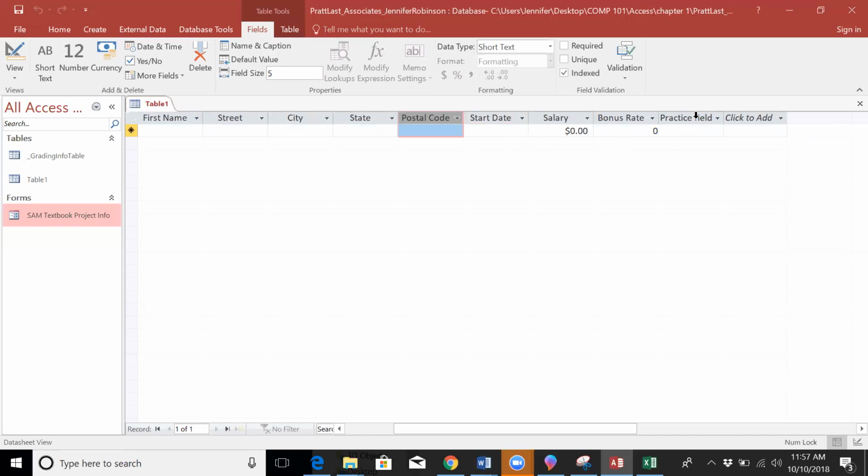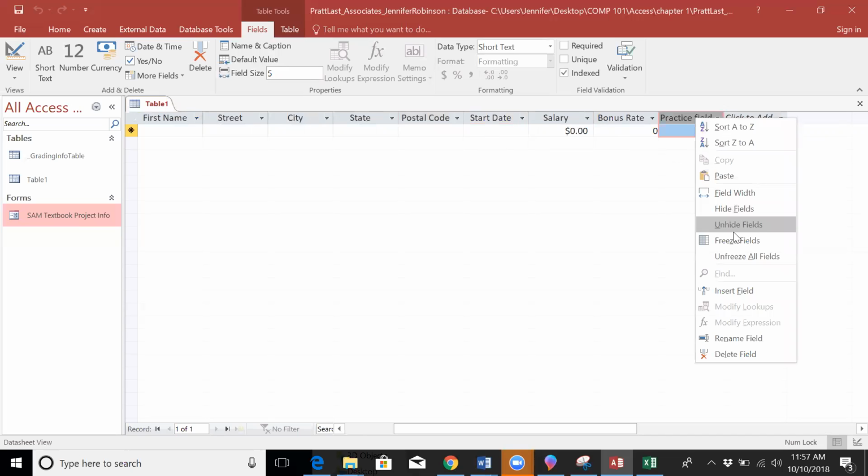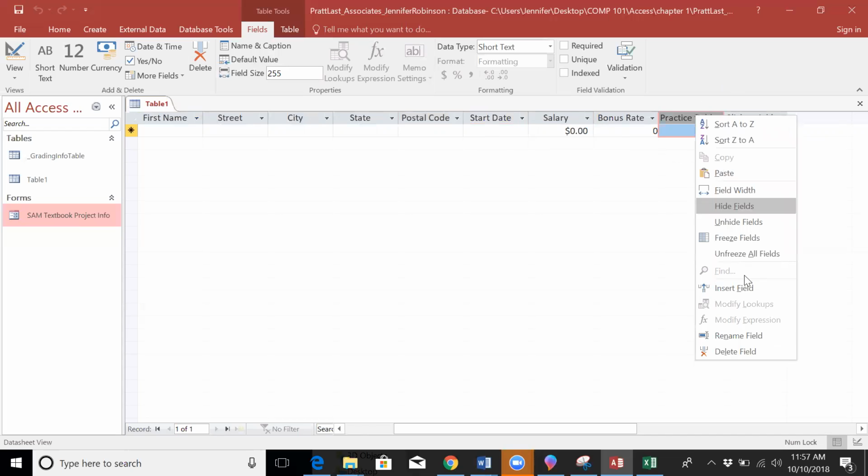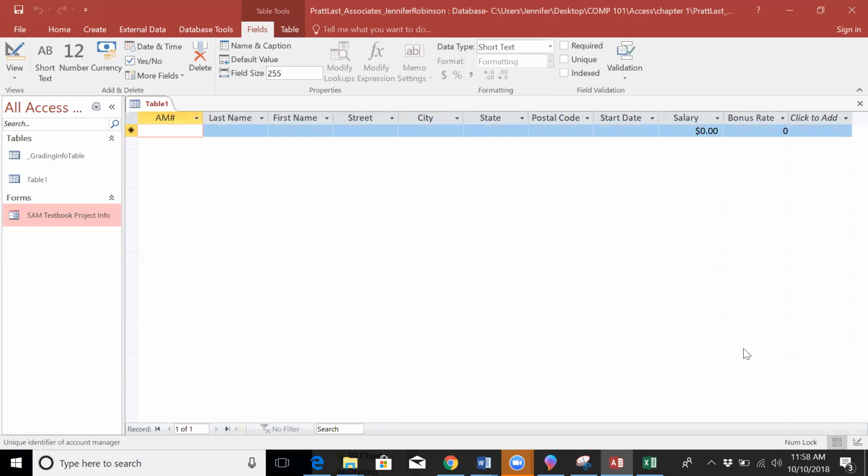If I need to rename the fields, I can right click, I can rename the field, I can hide the field, I don't want to hide this, but I can rename a field and change the width of it. And then I also can select it and I can delete this field. So if you have a field that's not supposed to be there, you can select and delete it. There we go. So that's just a few things in case you left something out, in case you needed to reorganize it, or in case you needed to know how to delete a field.